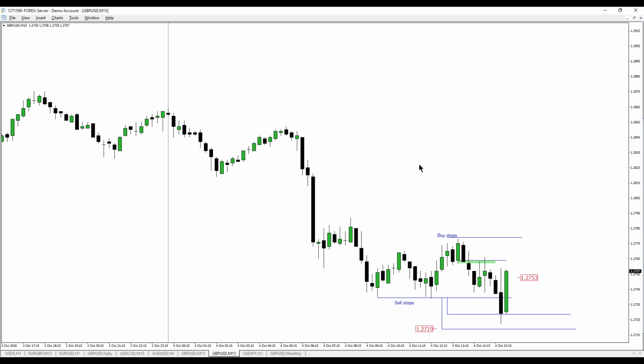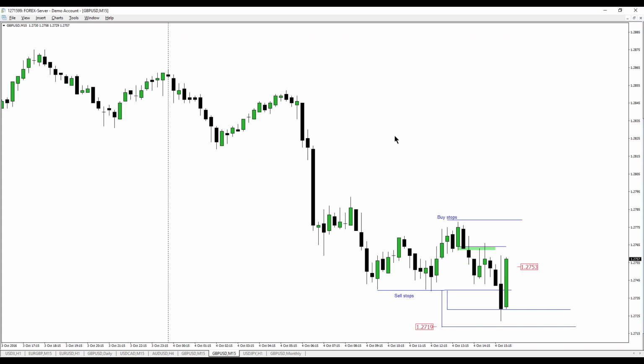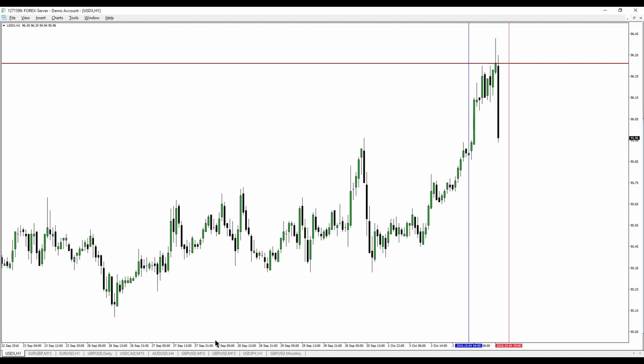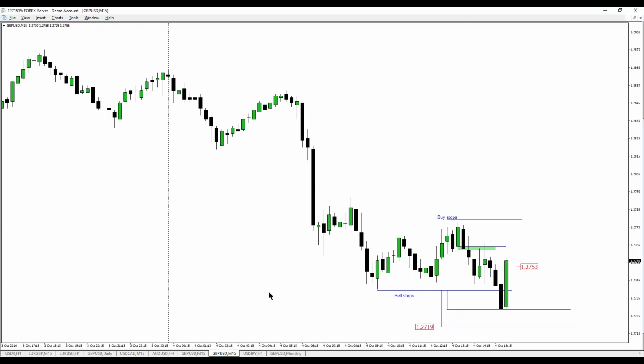All right, folks. Well, again, one more trading opportunity outlined and given a lot more time than I think was needed. I'll leave it up to you to decide whether or not that was economical use of your time. But you can see what we were outlining, what price should do relative to the dollar. Even though the dollar collapsed and euro popped, we called euro pound higher. You saw that happen here. Dollar collapsed, but we did not change gears on our outlook on cable. We knew that the stops were going to be sold right in here. And we got it.